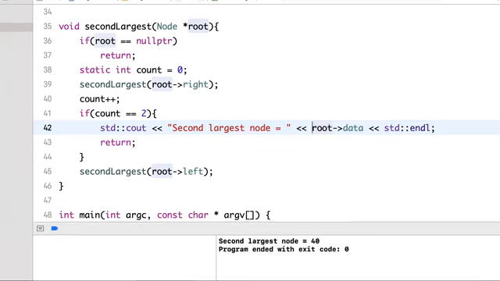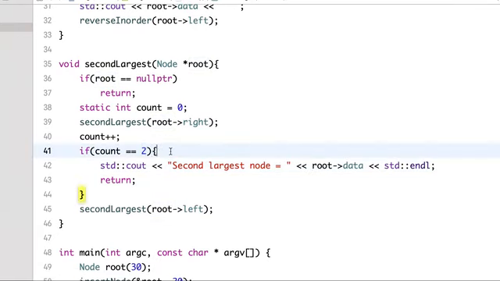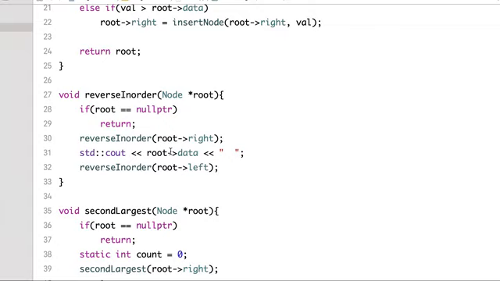So this is the complete solution, and you see that this can be modified. If we want third largest, we can put here 3. So you see how we can start to approach the problem and then build on top of it.